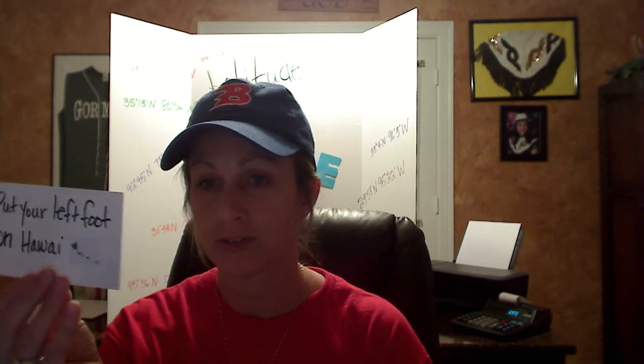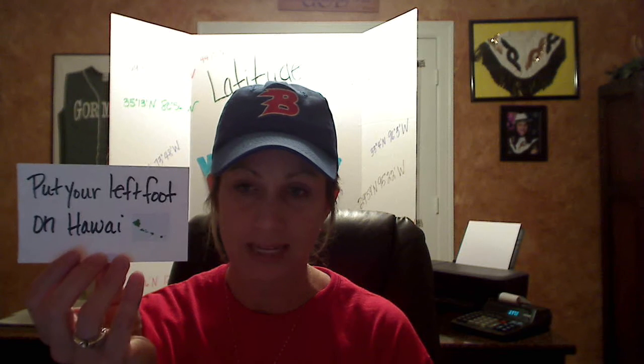For special programs, what will happen is the index cards will have, instead of just saying put your right hand on North Dakota, for special educations or English language learners, the index card will say put your left foot on Hawaii, and there will be a picture of the state for the student to identify. This will help the student. They can use the same directions as the other students, but this will help them identify the state where it's located. For this activity, I used the learning style visual and tactile and auditory.